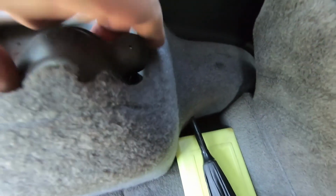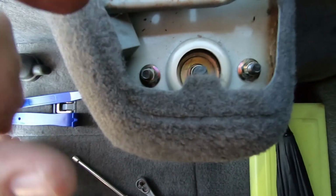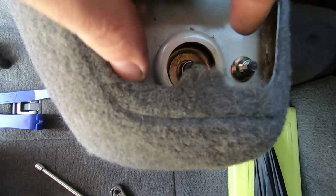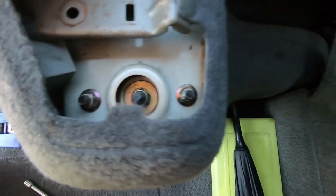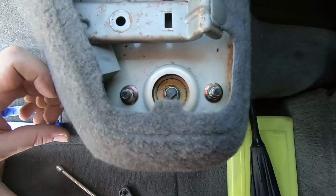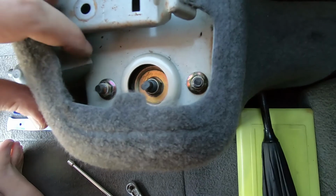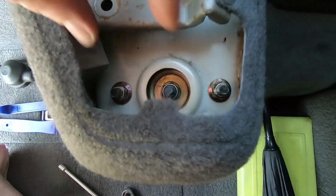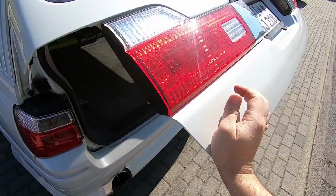Okay, that's undone. Hopefully this just pops out. Okay, here we go. Here's the boot. Okay, this is actually good. I was worried that the bolts would be in a slight turn orientation, which would be pretty annoying to get spot on, but they are just front and back. Nothing complicated about that, which is awesome. Now we just need to look at the lower eyelet to discern whether this is parallel or perpendicular, and then we'll be good to go.